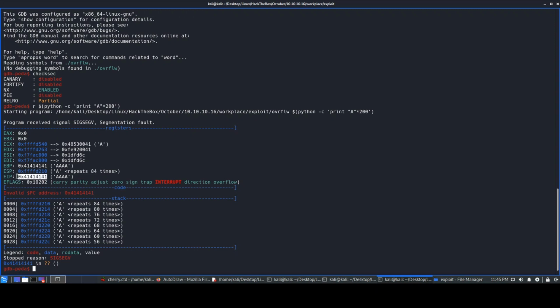So we have 414141, and 41 is nothing but A. Since we gave 200 A's, it wrote over the EIP, that is AAA.